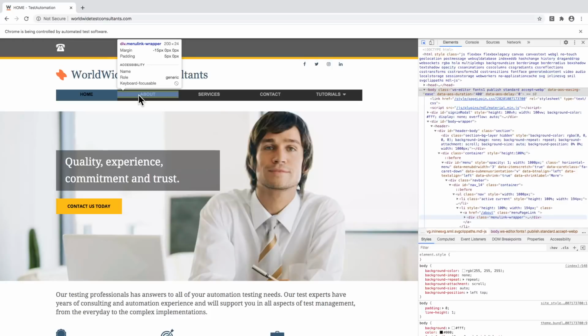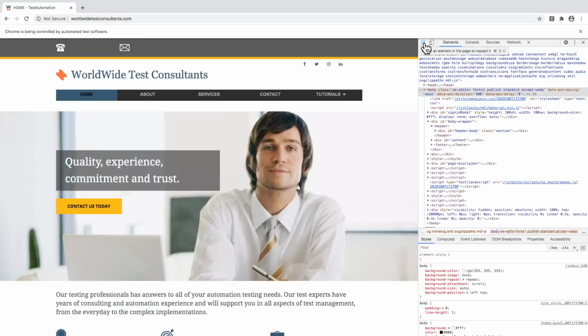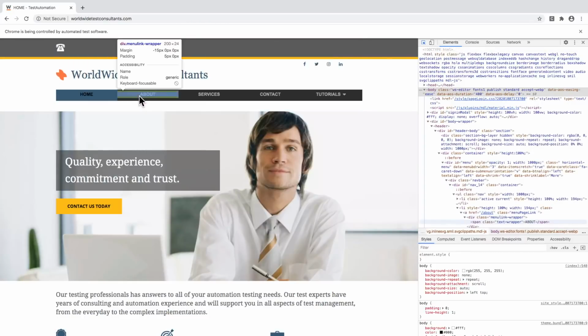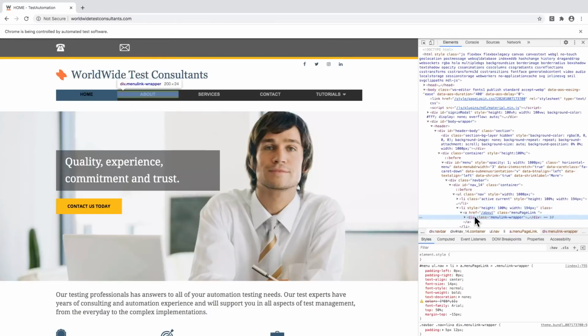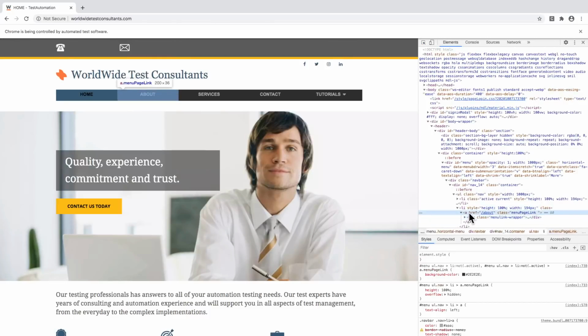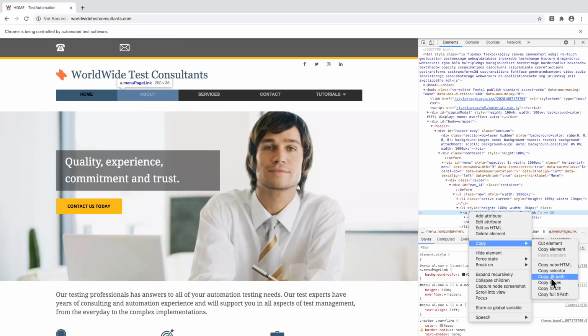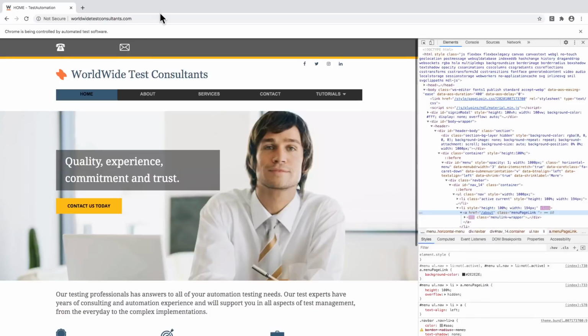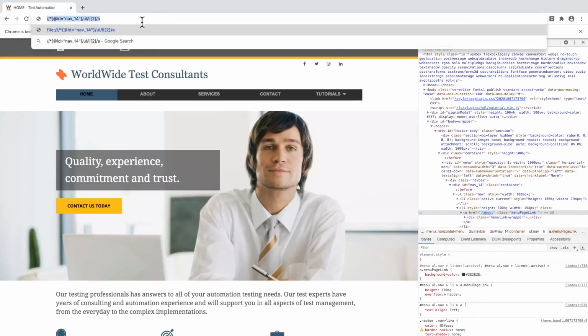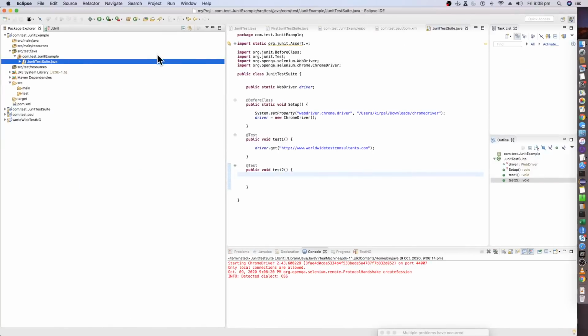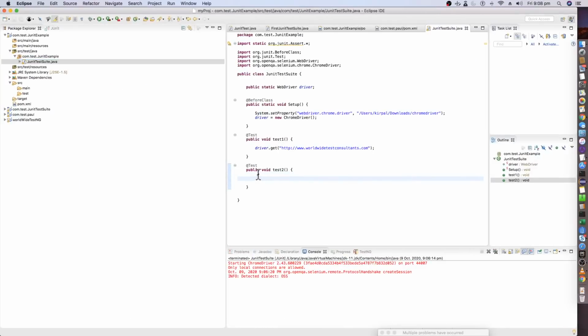For now I will use an XPath, which is kind of a relative XPath, it's not the full XPath. So I will just copy the XPath. I will be explaining you the selectors in a different video. So let me get this XPath and check whether it's generating this XPath. Yeah, we can use this XPath into the new test we are trying to execute.